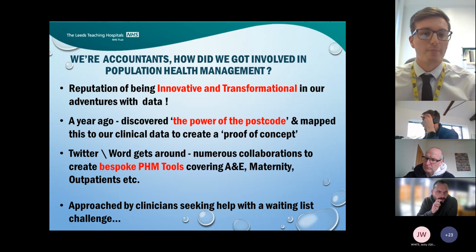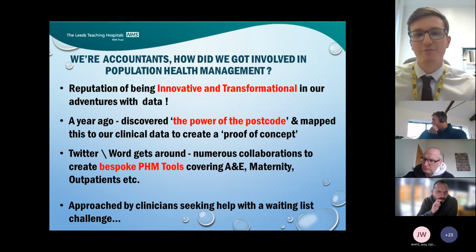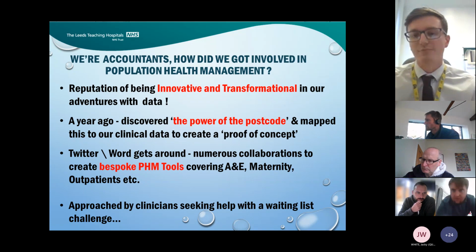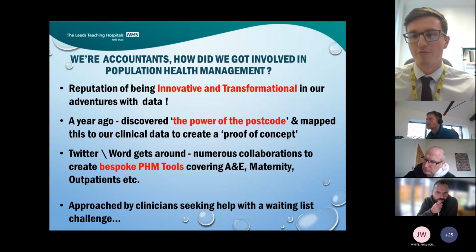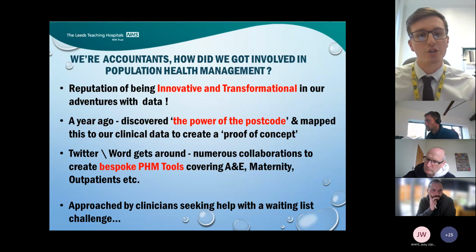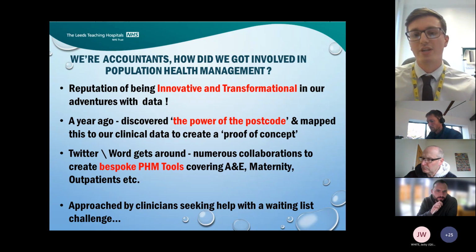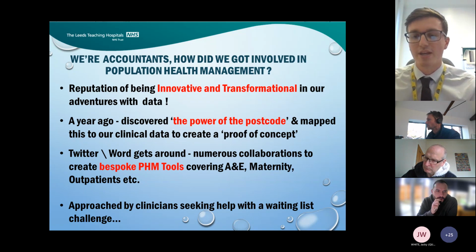Now, as I mentioned earlier, we have a really good reputation of being very innovative, and word gets around quite fast about all the collaborations that we've done with our clinicians. There might be some projects such as, how do we better improve our patients? How do we potentially find waste reduction? But also our ability to create other bespoke population health management tools that we have in the past. We've done a few, for example, we've got one that covers our A&E data so we can understand our patients attending A&E. We've got one about our maternity pathways to understand, for example, does where someone comes from impact the quality of care they receive, and one about our outpatients as well.